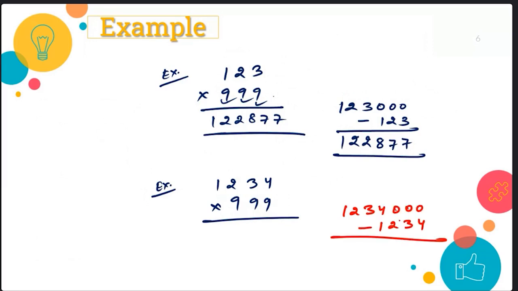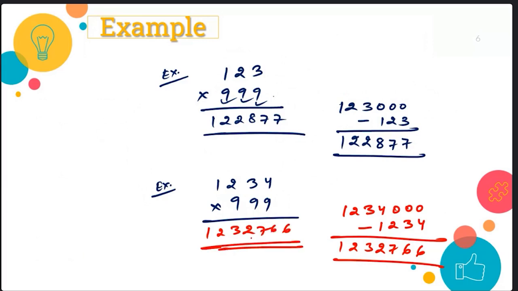You have to be careful not to write down 1 here, otherwise you will exceed the value. So 10 minus 4 is 6, 9 minus 3 is 6, 9 minus 2 is 7, 3 minus 1 is 2. This is 3, this is 2, this is 1. Now look at this, how big this number is. Still we are getting it very easily. Even you can do it mentally if you do the practice.